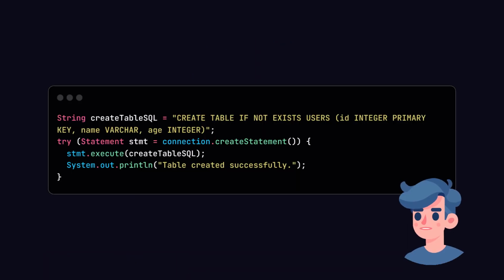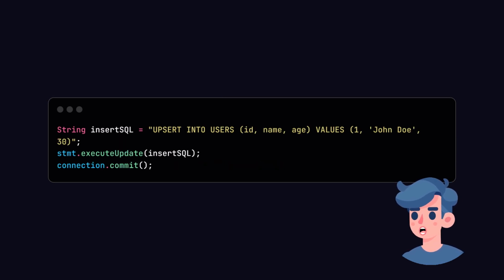Now that we have a connection, let's create a table in HBase through Phoenix. We'll execute a simple SQL statement to create a new table. Phoenix allows us to define the schema in a SQL style, which is a significant advantage if you're coming from a traditional RDBMS background. Once we run this code, we can verify in HBase that our table has been created. It's essential to remember that in Phoenix, every table requires a primary key, which is a bit different from traditional SQL databases.